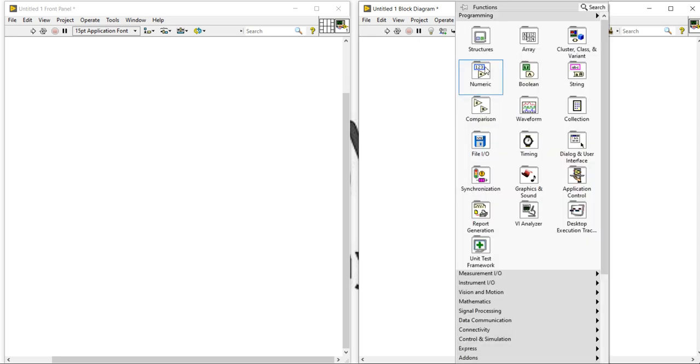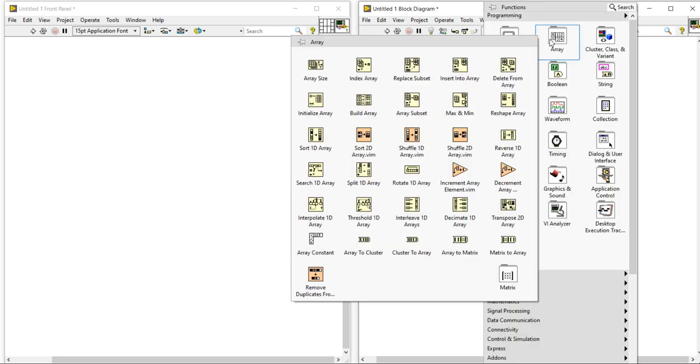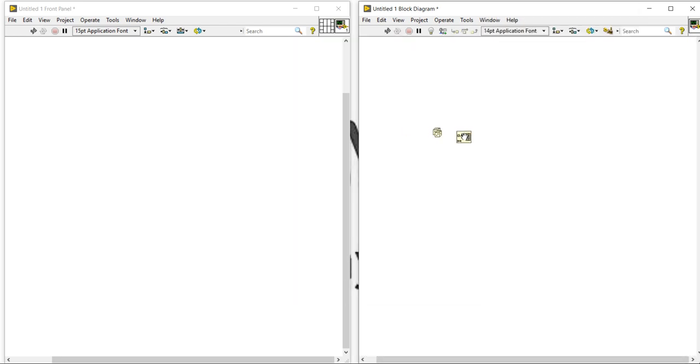For that, let's take the random number generator function here, take the initialize array function, and after that let's keep 1.